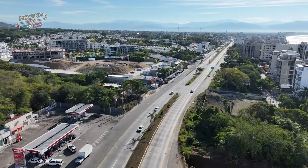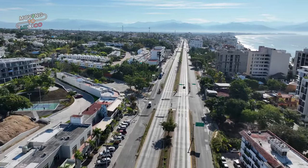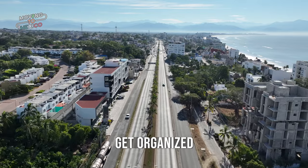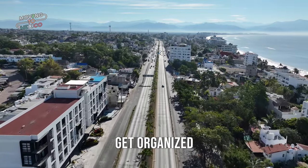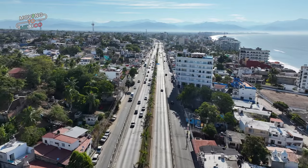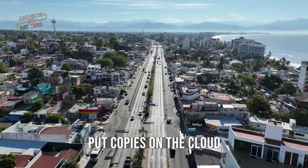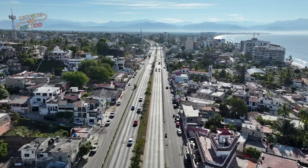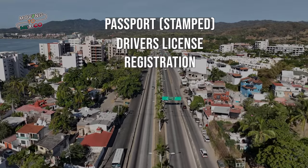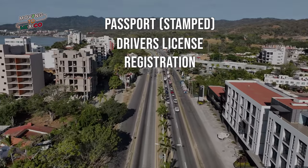Now that we've covered that, you've decided you're ready to bring your vehicle into Mexico — what's next? The first thing you should do is organize your documents. Get yourself a binder to keep everything together in one place — no need to be at the border digging through the glove box searching for the registration. Also consider making copies of all your documents and uploading them to Google Drive or Dropbox so you have access wherever you are. Here is a checklist: a passport, a driver's license, proof of current car registration — and if this is not your car, you'll need written permission from the actual owner to present to officials.